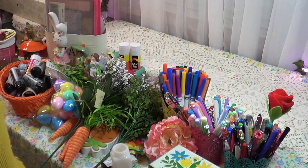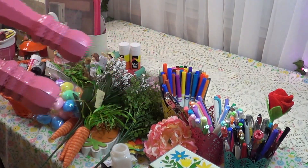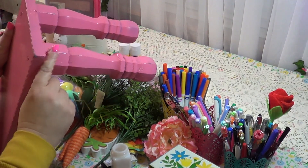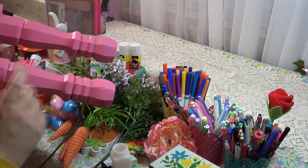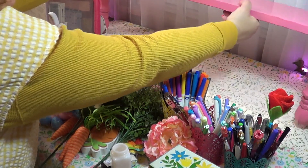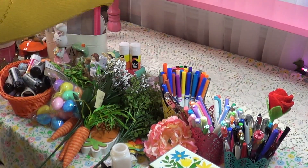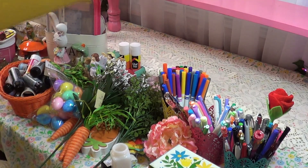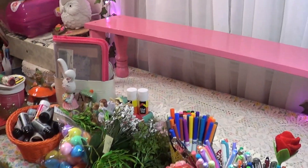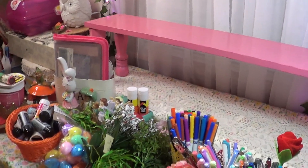The next thing I'm going to add is this long table bench. A friend of mine made this and gave it to me when we used to do shows. It's actually table legs from Home Depot or Lowe's and just a piece of wood with the tops screwed down. It's been several colors but my signature is pink. What a shelf like this does is it creates another level of fun to be added to your workspace.